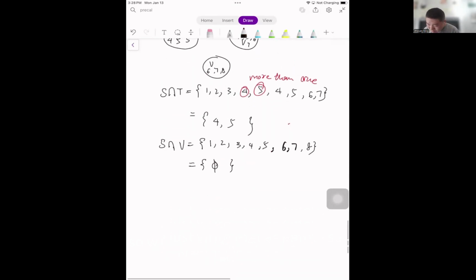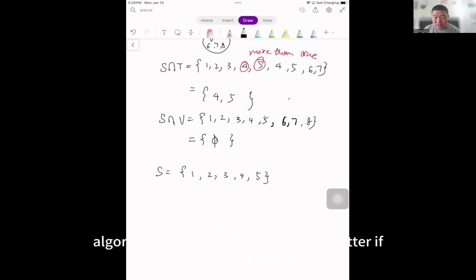And then there is another concept that is introduced in computer science algorithms. Say you have a set S that has 1, 2, 3, 4, and 5. In computer science algorithms, we ask whether a set is a partition of another set. So if I have one set, V, that is 1 and 2, and the other set, T, that is 3, 4, and 5.